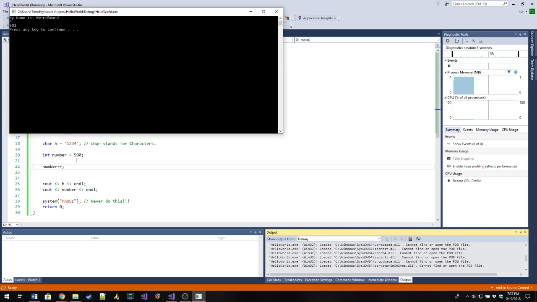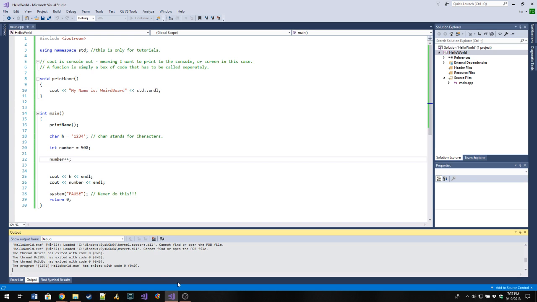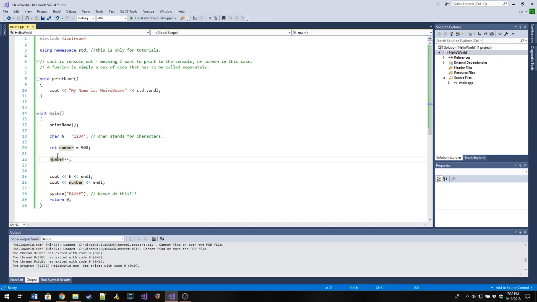I cannot, however, do that with a char. Well, I can add to a char, but it's a whole different operation altogether.